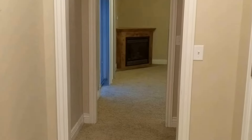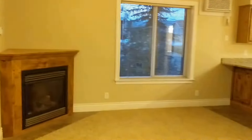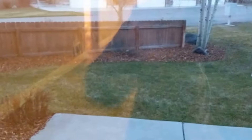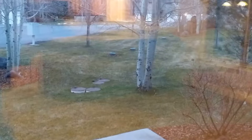You'll notice some major differences in the layout of the end units as opposed to the interior units. Same entry with the closet. I'm walking through the stairway into the main living area. The main living area is pretty similar, but you'll notice a few differences. This is the advantage of an end unit. The patio appears to be pretty good — you can see a minor crack right there. Everything else looks good.